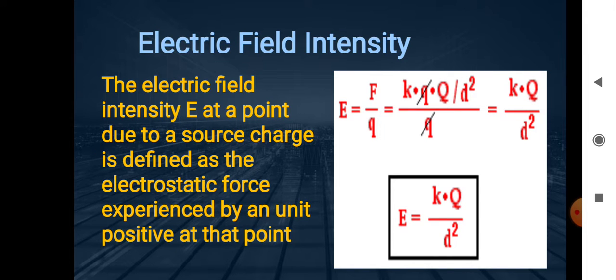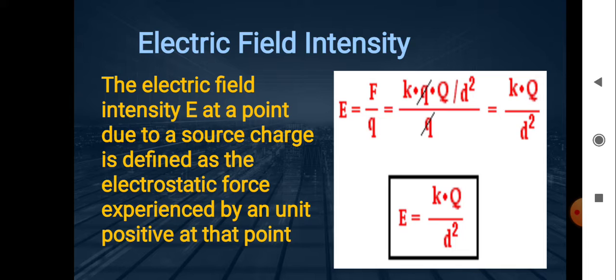Now the another term is electric field intensity. We know about the electrostatic force as well as electric field. Electrostatic force is the force of attraction or repulsion between two charges which are separated by some distance. And electric field is what? A field which is created by a source charge surrounding it and which is tested by the test charge. That field is known as electric field.